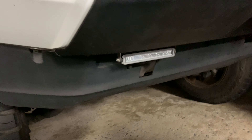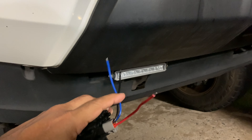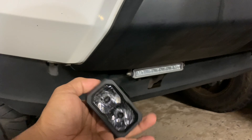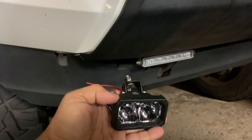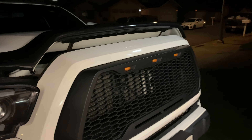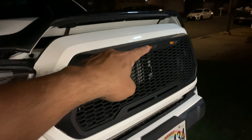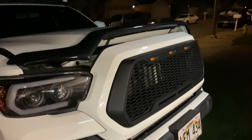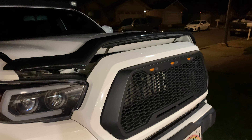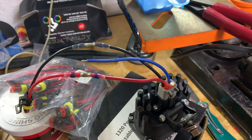I'm gonna use the existing lights' wiring for the ground and power for the Diode Dynamics light itself. It does have the yellow amber backlight that just illuminates the light a little. And my idea is — I'm getting tired of looking at these raptor lights — so I'm gonna disconnect the power source from the raptor lights and run the wire down to power the Diode Dynamics, just to give it a different look. Kind of tired of looking like everyone else, so let's give it a shot.